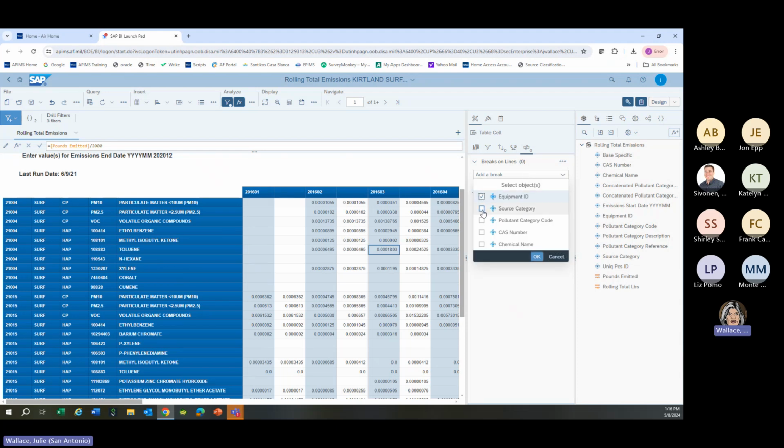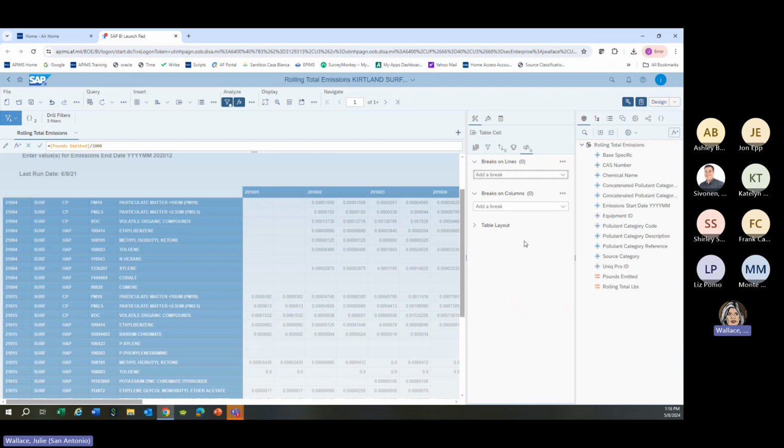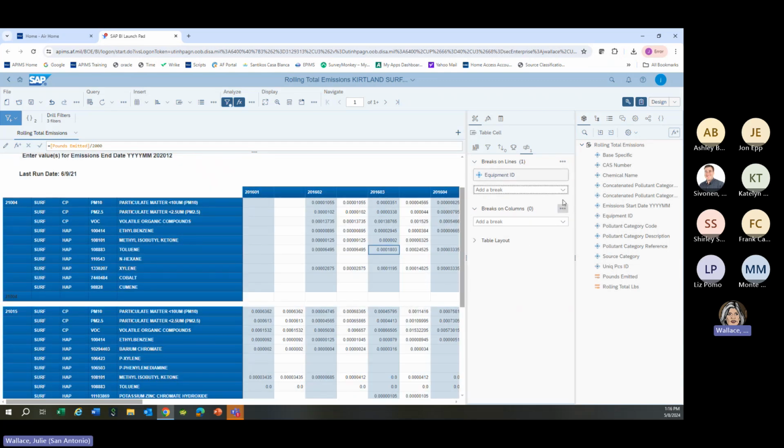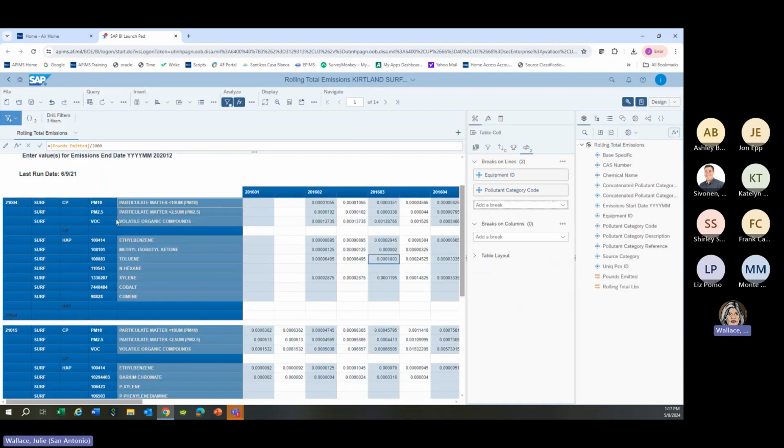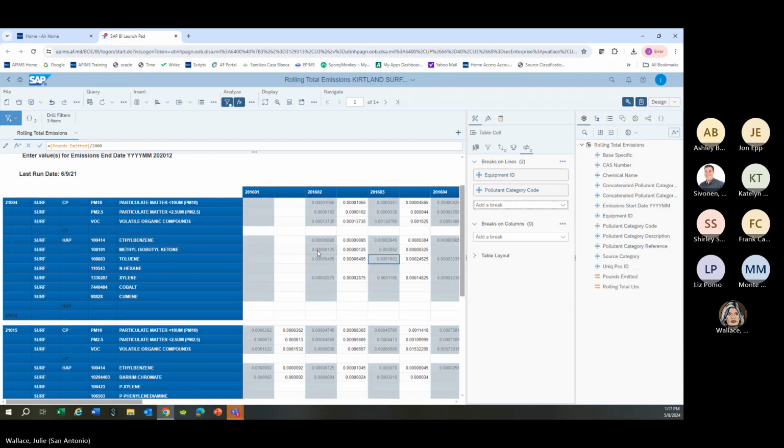And I would want it to break on equipment ID. And then I'm going to add another break on pollutant category code. And when I do that, then it's going to segregate out for each type of pollutant.